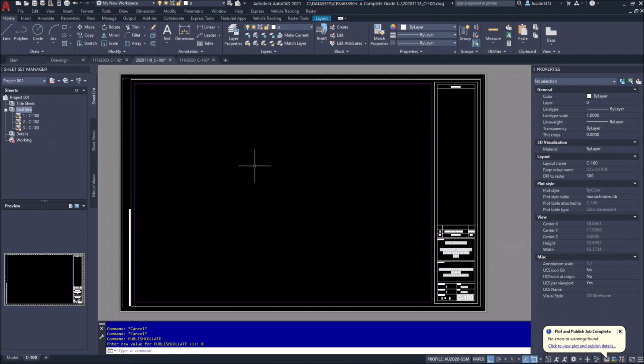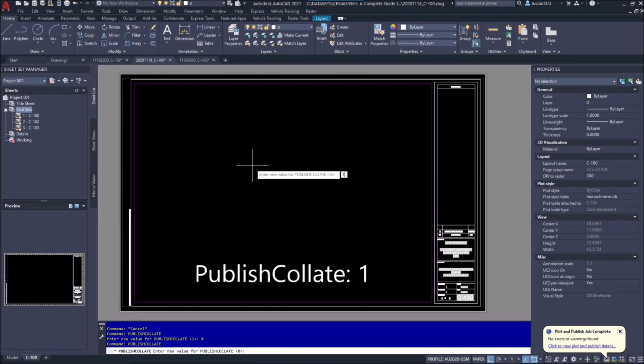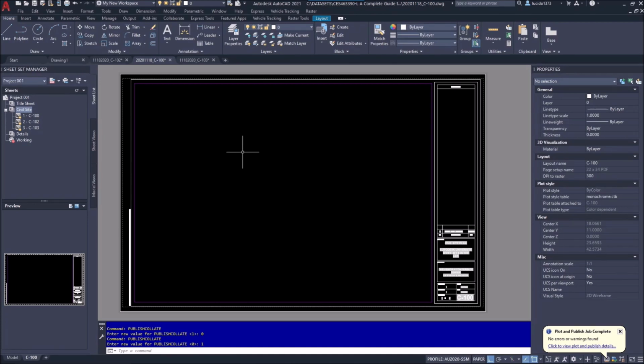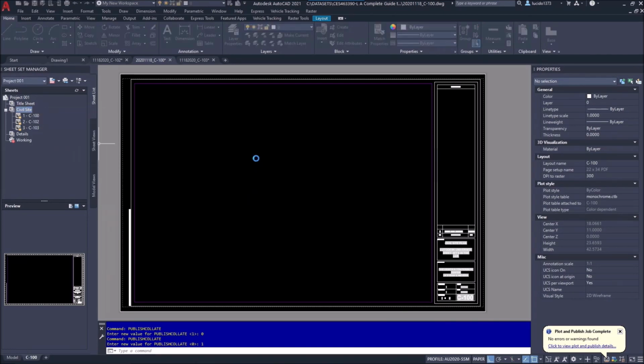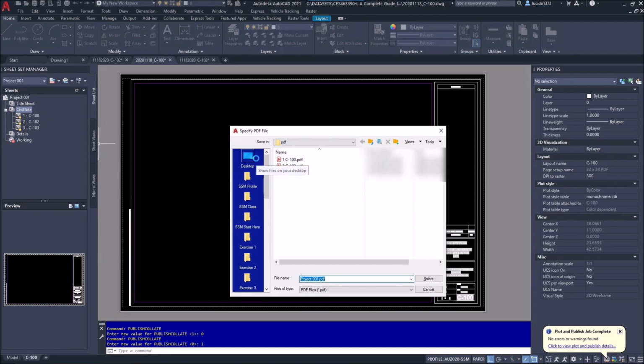We're now back in AutoCAD, and we want to revisit that publish collate system variable. I'm going to start typing it at the command prompt. We had it set to 0. As you know, individual sheets, C100, 102, and 103. If we change that to 1, what that's going to do is make one set, compile it. A lot of operators like that. I'm going to right-click, publish, page setup override, 11/17. And what AutoCAD's going to do is go out to that PDF folder that you designated in your project and ask you where you want this project 001 file. AutoCAD will then compile all 3 of those drawings into one PDF file.